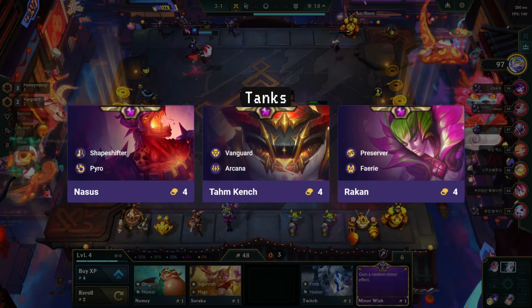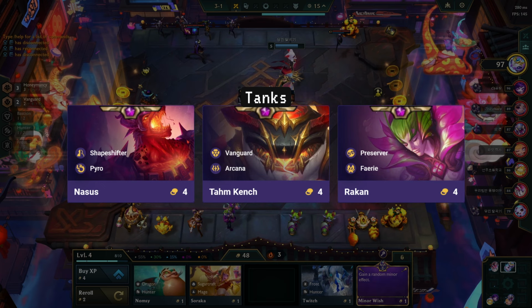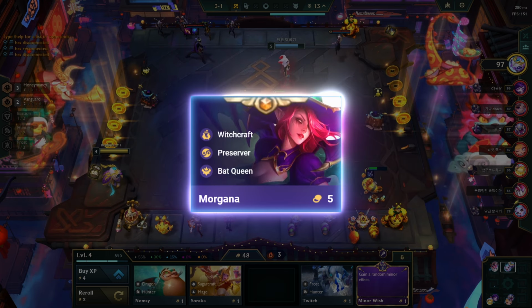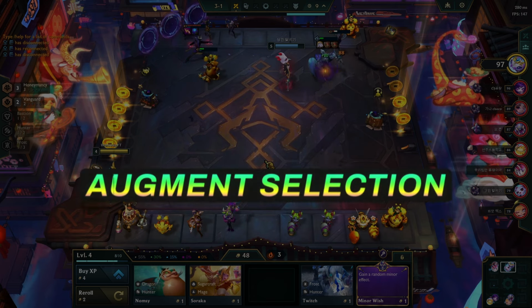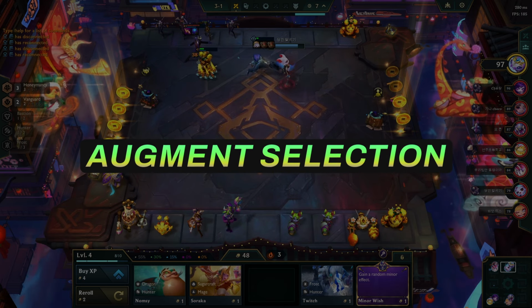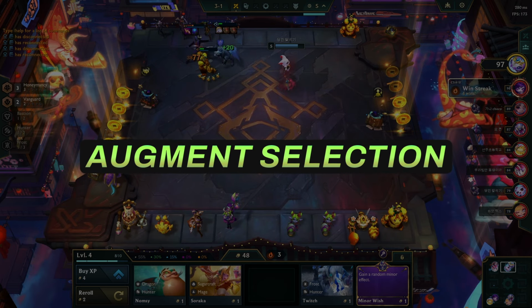For tanks, we have choices such as Nasus, Tahm Kench, and Rakan. Legendaries such as Morgana with any item are always a positive for any comp. The final thing is Augment Selection. The game swings either way just because of this main game mechanic.